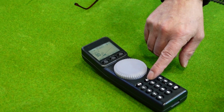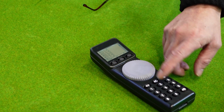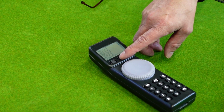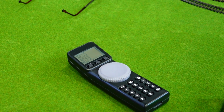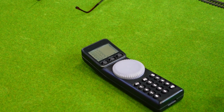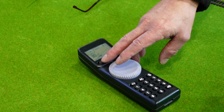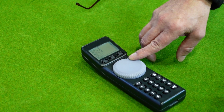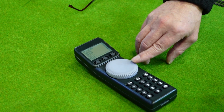One of the features is the accessories are digital. Oh, that's good. So for analog users, they can add digital accessories to their existing layout or layout they're building. It doesn't have to be point motors, it can be signals, it can be sound. And it's got various modes, as you can see, the accessories there. You can change the type of pictures that you're using. So it can be on, off, so it can be signals. There is a whole host of graphics you can have.